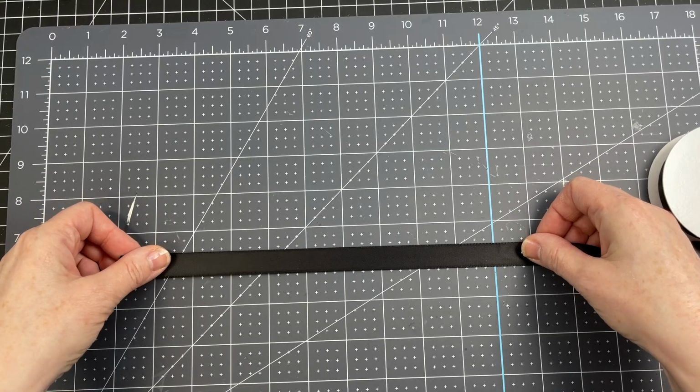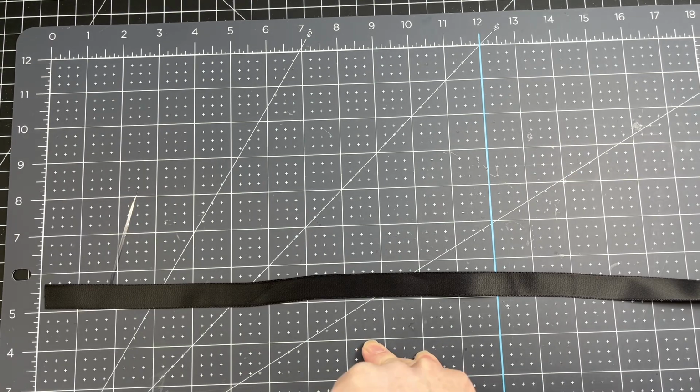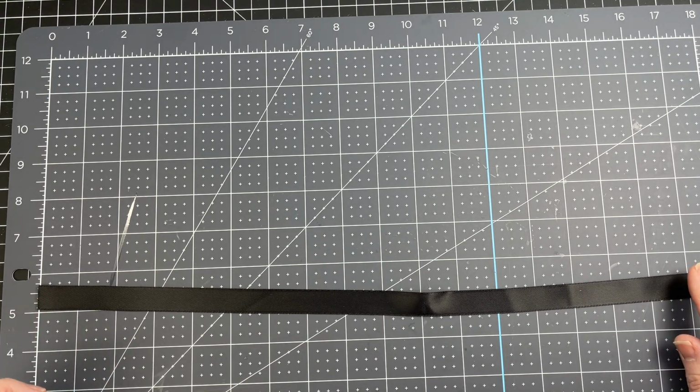So next I have some ribbon. This ribbon measures about 5/8 of an inch. I'm going to use this ribbon for the base of my handbag and for my handles. I need 2 lengths of this ribbon at 26 inches to begin with for the base of my handbag.